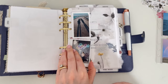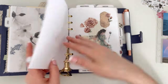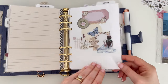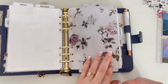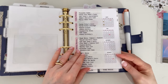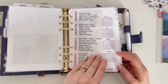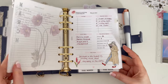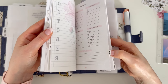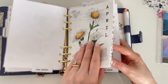CEO section — more pictures. My KPIs, and then we get into meetings, then social media. Then my schedule, which is my biggest section and the one I use the most. Here are all my planning tasks: daily planning, daily admin tasks, weekly planning, monthly planning. And then in here I carry all 12 months of the year — these tabs are from Sterling Ink, just extra tabs from my subscription kits last year. They're tiny and don't take up much room.